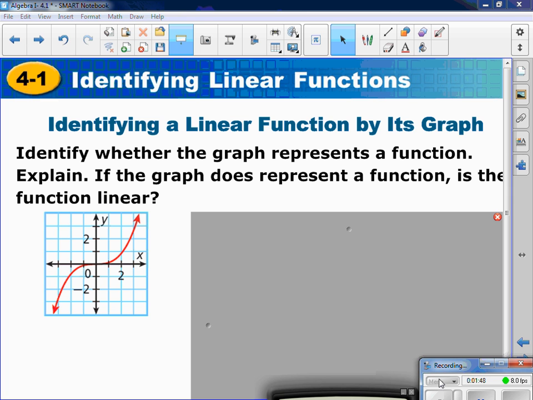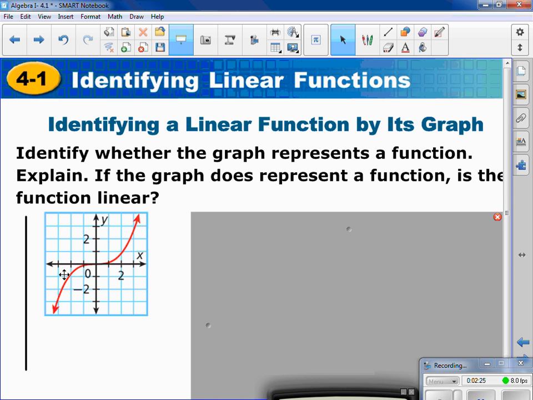This graph here, is it a function? Yes. To tell if it's a function, I can also do the vertical line test. Or graphing, I look, does my pencil or my line ever hit the graph more than once? At -2, it only hits in one spot. At -1, it only hits in one spot. At 0, it only hits in one spot. 1, and everywhere in between, it only hits in one spot.